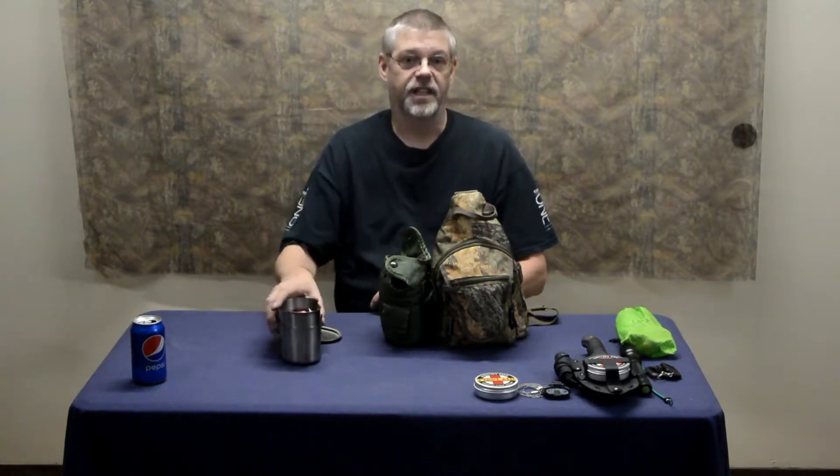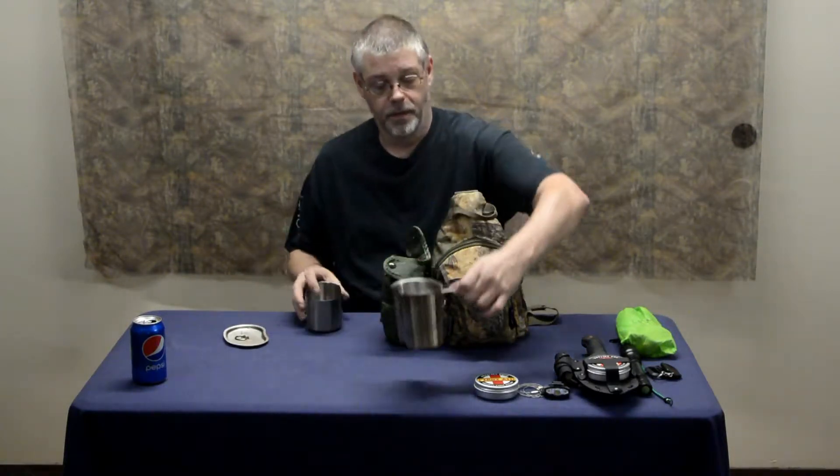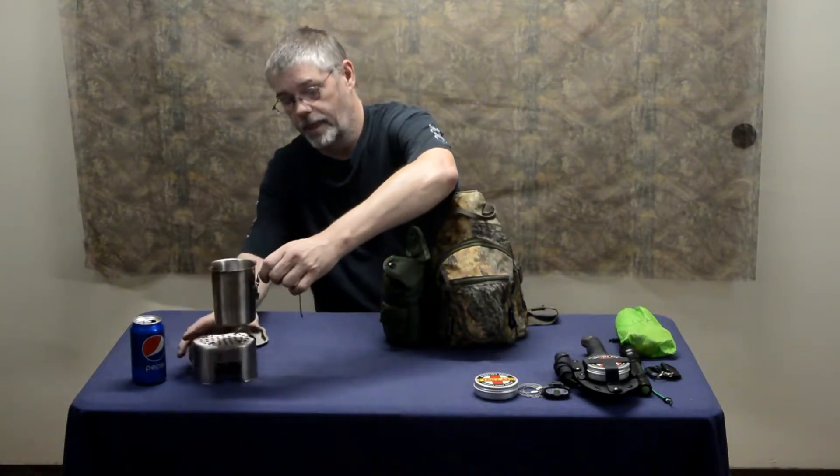Inside here is my boo-boo kit. A cap light — because I almost always have a ball cap with me. This has got red and white, so that way I can use this at nighttime and not affect my vision by using a red light. I also have an assortment of different types of drink mixes, just in case I get thirsty and find some potable water, or I can boil it in this. I like this little setup — pull your little lip up, lock it into place, that'll hold it. Then you've got the stand and my lid. I went camping a while back and it worked out great — I set it next to the fire, warmed up my water, made me some coffee first thing in the morning.